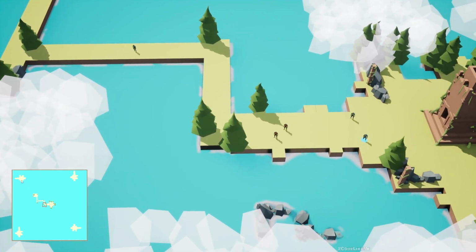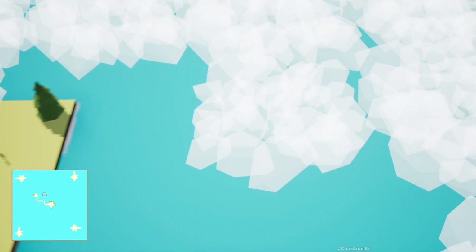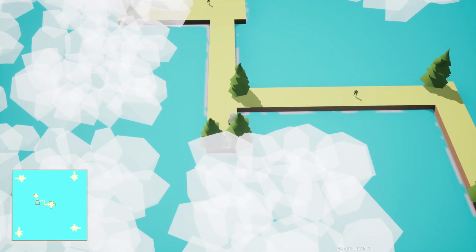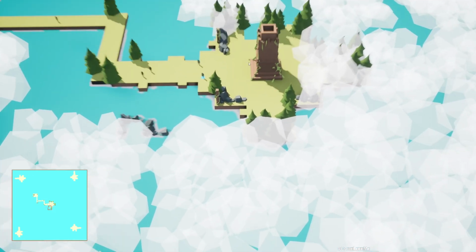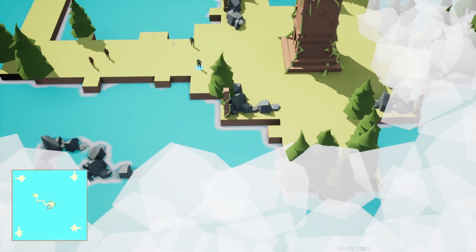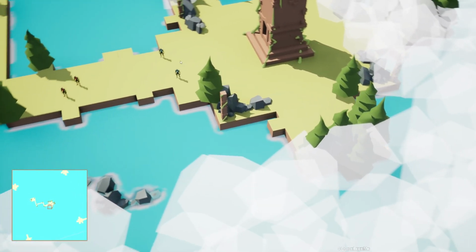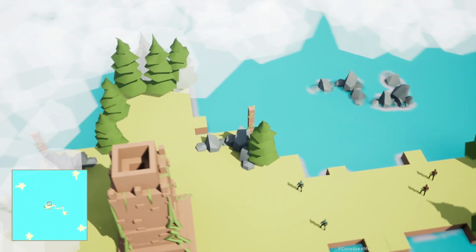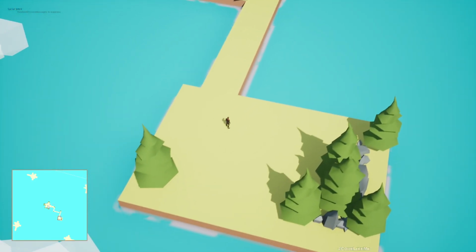I have covered all the basic stuff. For example, you can hover and move around the camera like this, and in this minimap you can see the area that I see currently, and with the mouse wheel you can zoom in, zoom out, and with Z you can rotate the camera, and as you rotate the camera you can see in the minimap view also it rotates the camera. And also I can snap into different locations quickly and navigate by clicking on the minimap.